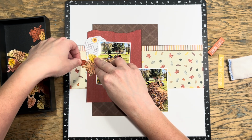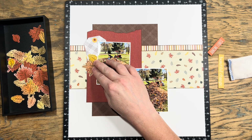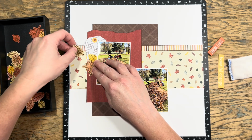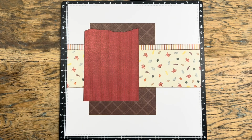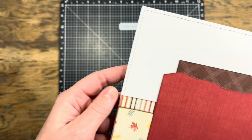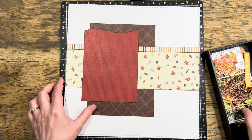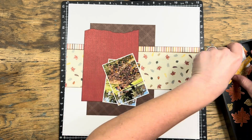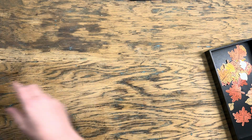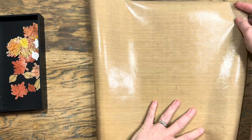So I do try a couple of times to work those sentiment strips in, but in the end, I don't end up using them at all. And so I'm just kind of playing, like I said, right now, trying to figure out how my leaves are going to go. And I still just was not loving it. So again, I set that to the side and went somewhere else. I stamped a faux stitching all the way around the edge of my paper while I was thinking about it. And I'm like, okay, I'm going to come back and try this again and see if I can get this to work. So I took my leaves.